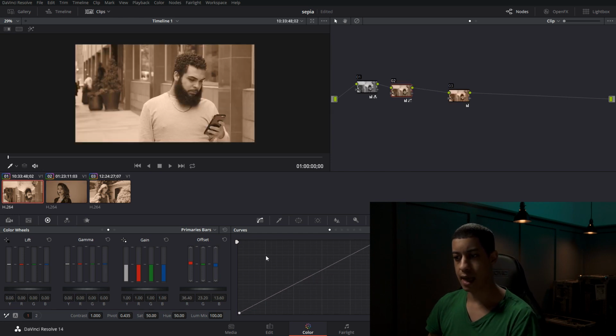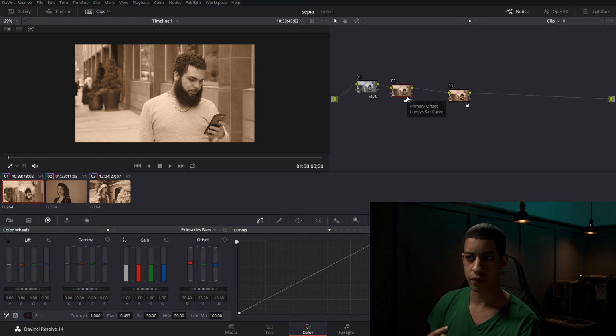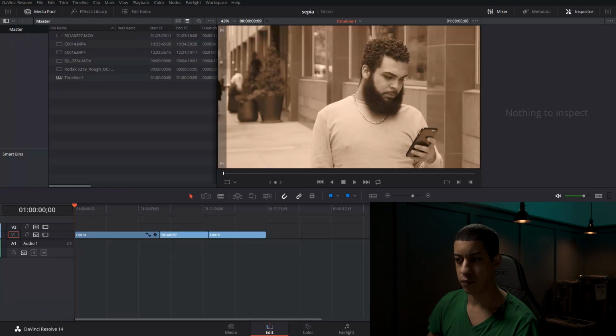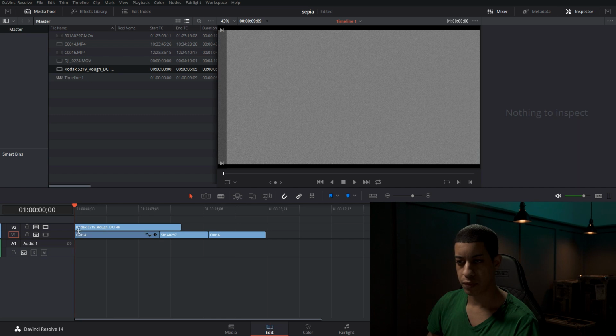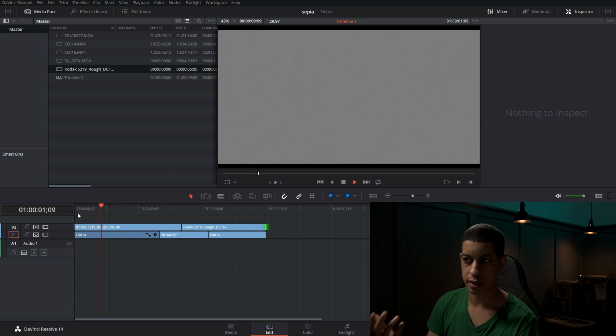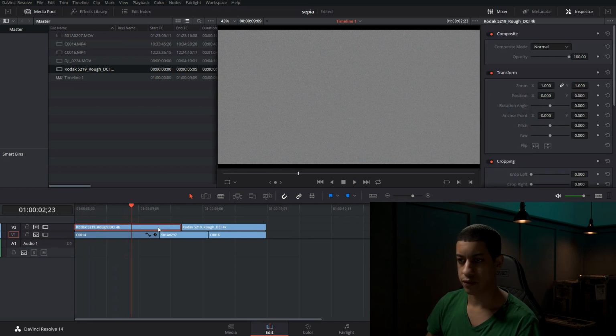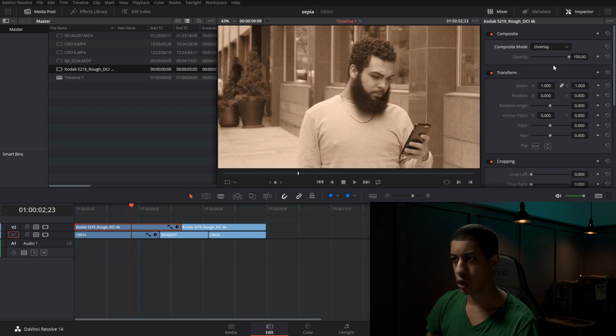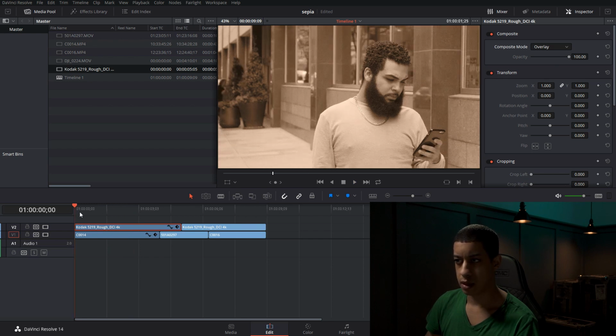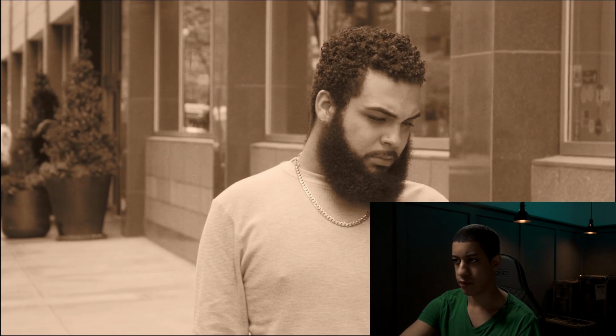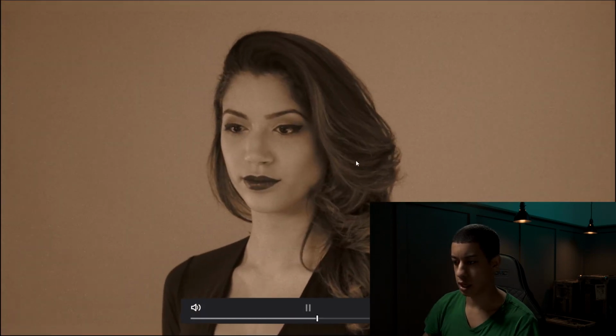Okay, so now we have the colors, all right, but we need a little bit of grunge to give it the feeling of being old. So I have some noise that I'm just going to overlay on here, and all this is, it's just grain noise. You can find this online. It's not that difficult to find. And all I'm going to do is change this to overlay. And now if we watch the shot, we have a bunch of grain in the shot.